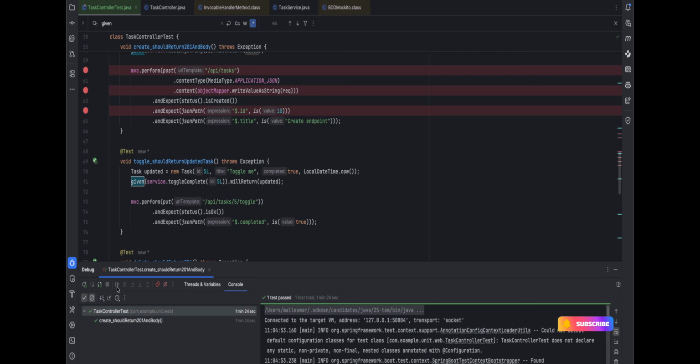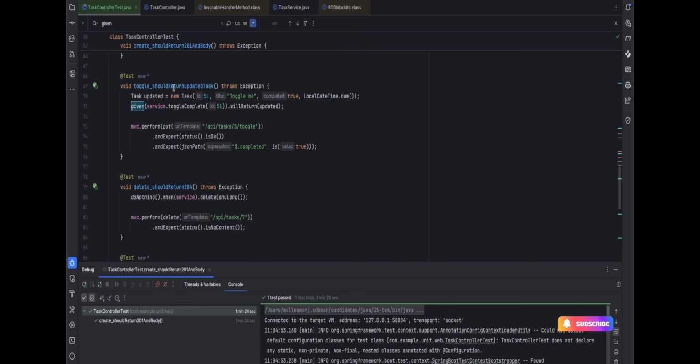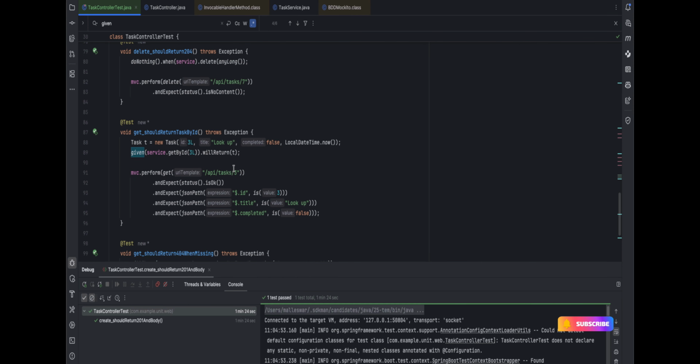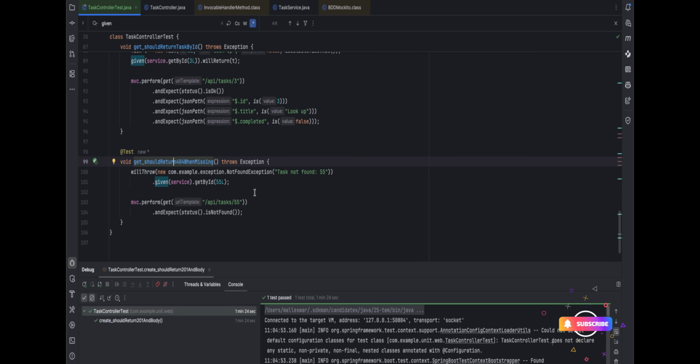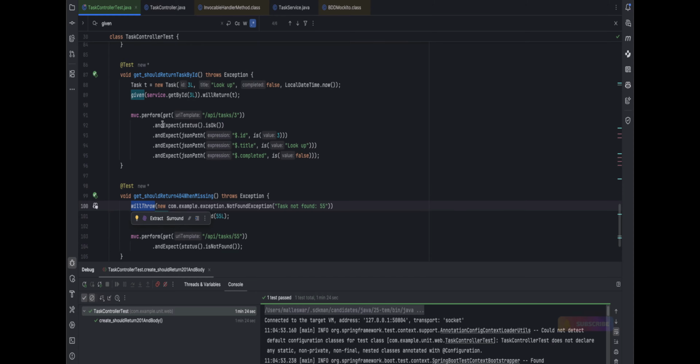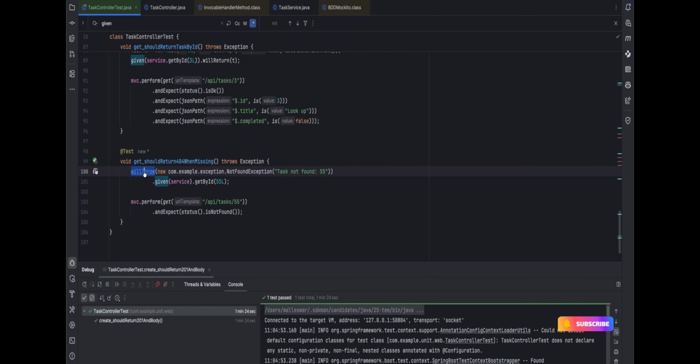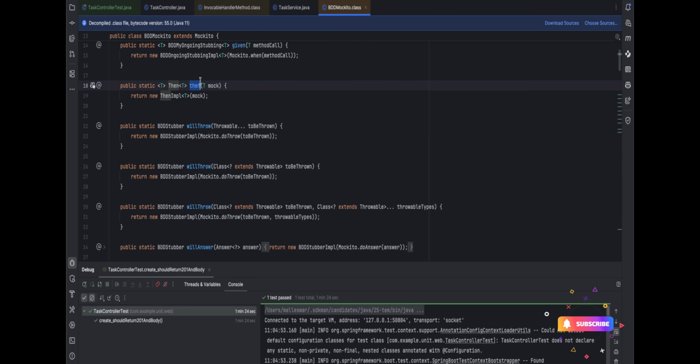This is the example for this controller class. There are other similar methods, like delete, and here we get the value for three values. Based on the value we pass, we get the result. A not found exception should also come, it will throw an exception. There is one throw method here in the same class, and then it returns.